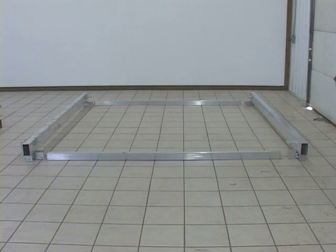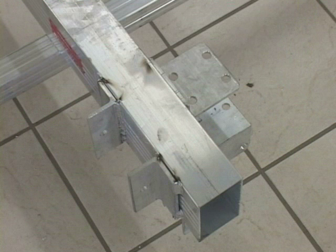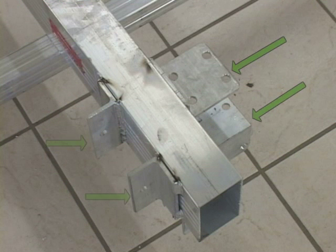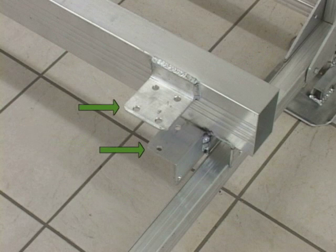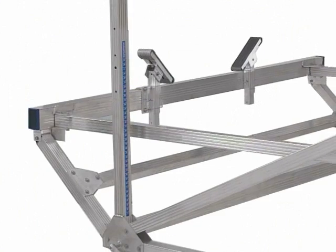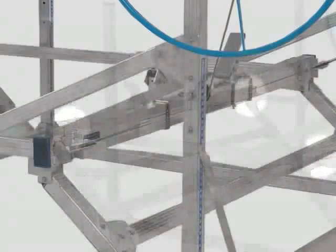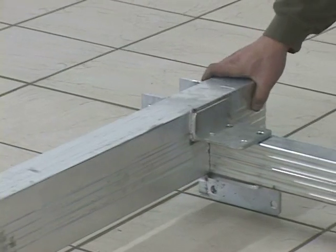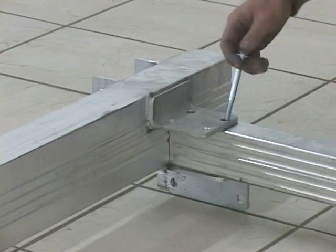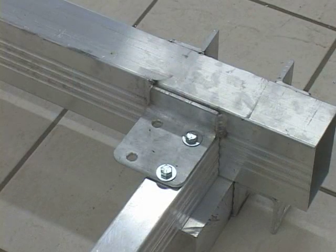To piece together the bed assembly, first lay out its four sides. Note the ends of the bed cross members — the front cross member has both horizontal and vertical connecting plates at their ends, while the rear cross member has only horizontal connecting plates. In both cases, the horizontal connecting plates face to the inside of the bed assembly. The vertical connecting plates will hold the pulley blocks, which are used to guide the cable. Line up the two holes in the side member with the outside of the cross member plate and connect them with bolts. Complete connecting all four corners.